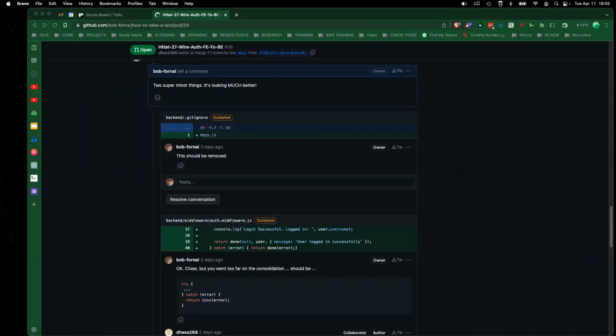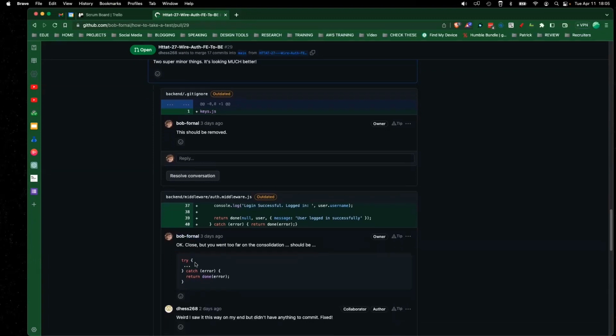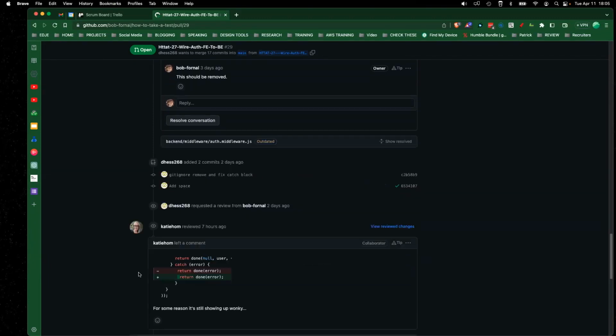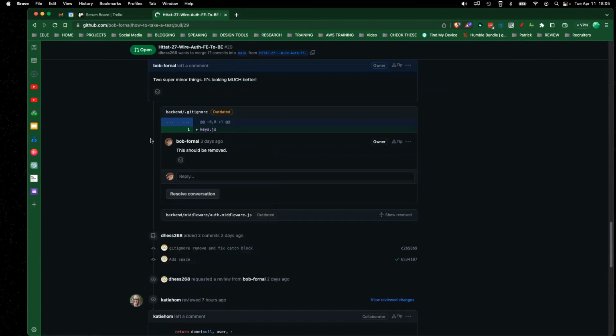That's about as small a fix as you can get, but that means this, what I said here was done. I'm not worried about the indenting because she's already commented on it. And then this should be removed. That was the back end get ignored, which it did not. Get ignore, but that's in the root of the project. Okay. Looks like the back end get ignore is completely gone. So that resolves that.